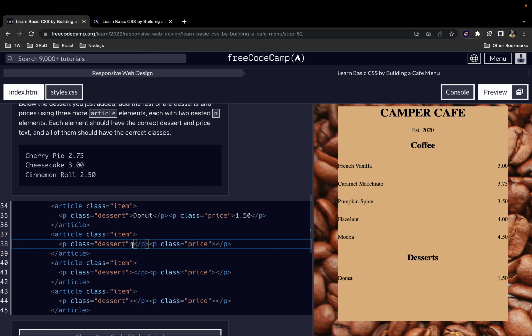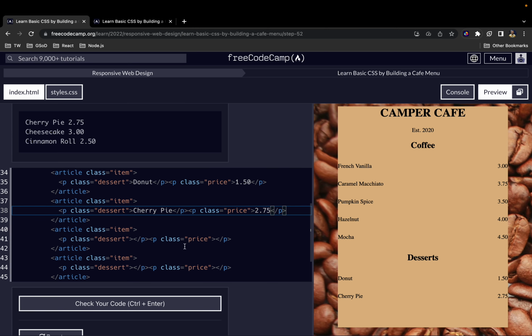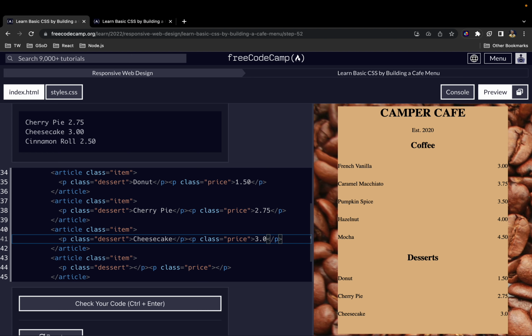So this is going to be cherry pie with a price of 2.75. We will have a cheesecake with a price of 3.0.